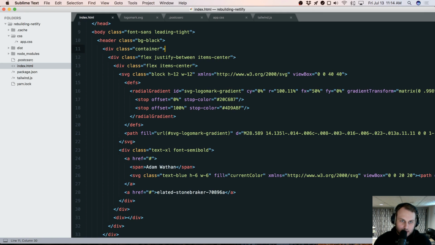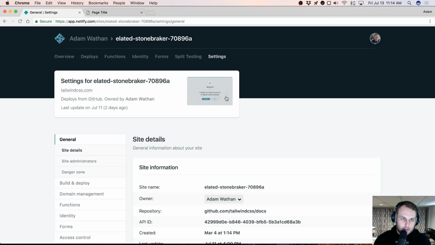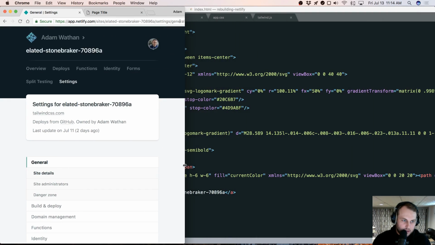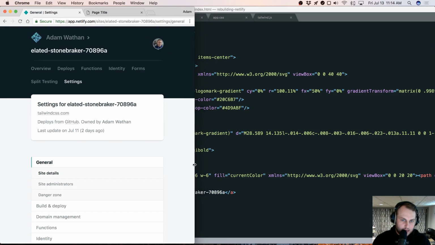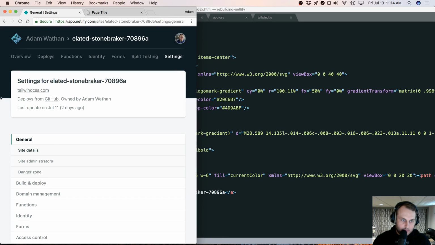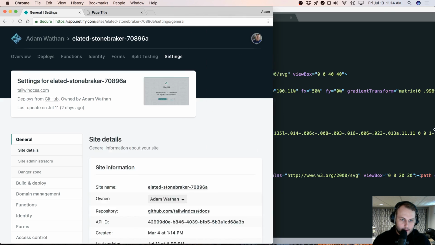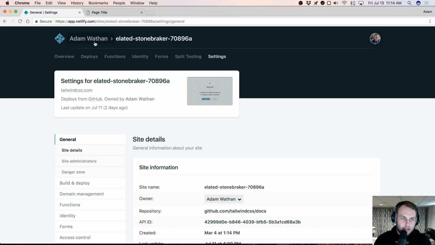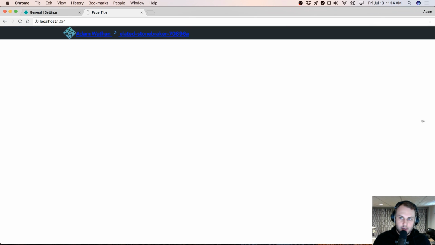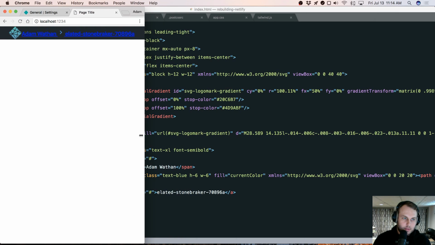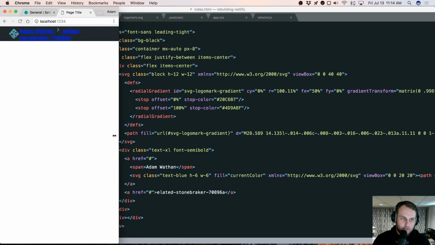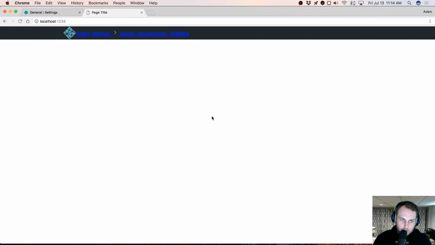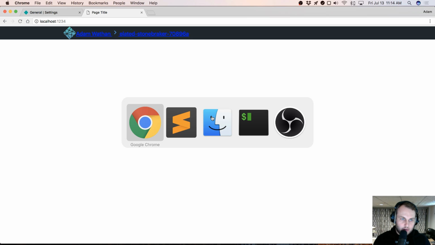Okay, so something we forgot on our container, we need to do margin X auto. And what sort of padding do they have here? Looks like they got some pretty aggressive padding actually. See this gap here when the browser's resizing? So let's do at least a horizontal padding of 8. Let's see what that gets us. So yeah, that looks like it's going to be pretty close. That image is kind of responding in a way that we don't want, but no big deal. We're a work in progress, right?